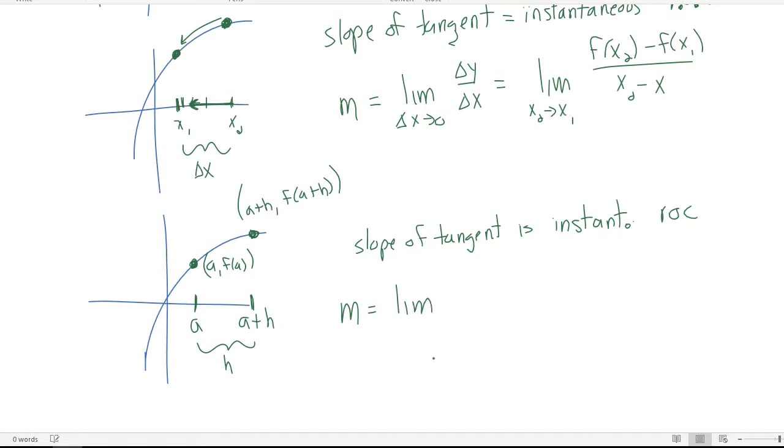And so in this case, when we look up here at the delta x going to 0, what we're discussing in this symbolism is that this h distance is getting smaller and smaller. So the h is going to 0. So we have the limit as h goes to 0, and then again we have the rise, the difference in the y values, over the difference in the x values. And again, the difference between these x values is just that distance h. So here is a third way. Here's another way for us to describe the slope of a tangent using a limit process. We're just labeling the points differently.